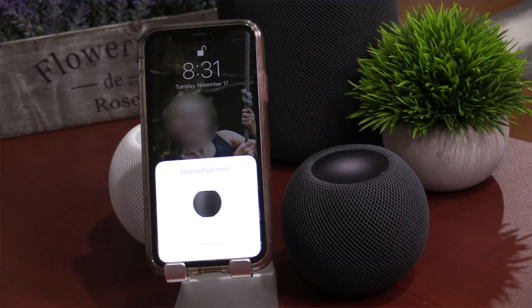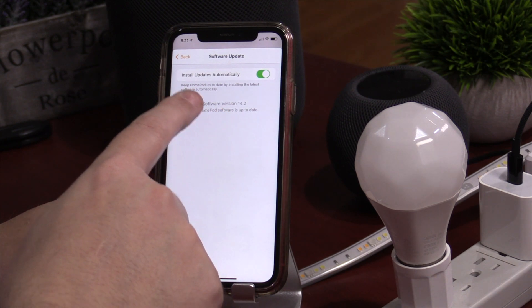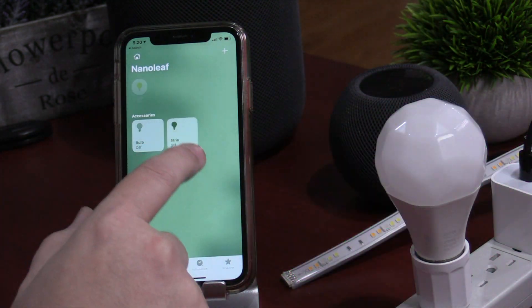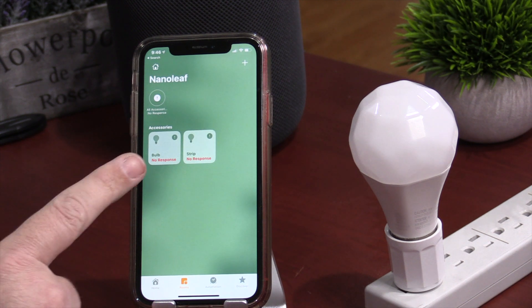It is amazing. Once I got my HomePod Mini set up and updated it to 14.2, Thread was activated right away — you could tell because of how fast it was. You saw an incredible difference. As soon as you hit the button, the light turned on instantly. However, once I disconnected the HomePod Mini, I would lose connection altogether. I don't know if this is the way it was designed, but I could not get back to Bluetooth — I had no response from my original HomePod or my phone. I'm not quite sure if there's a way to get back, or maybe it's just a current issue. I would think it would default back to Bluetooth, but it just didn't do that for me.